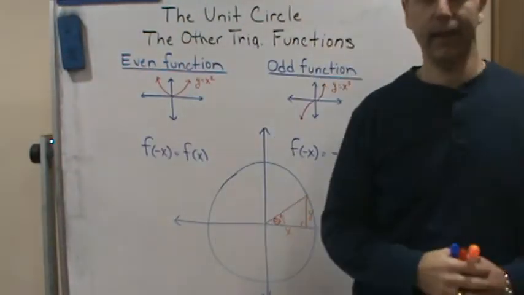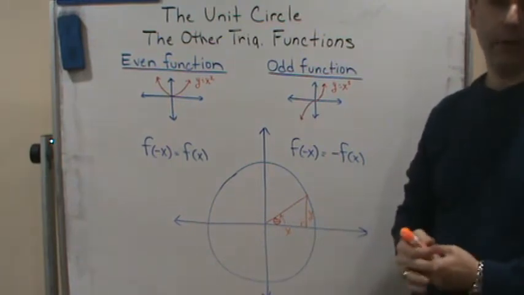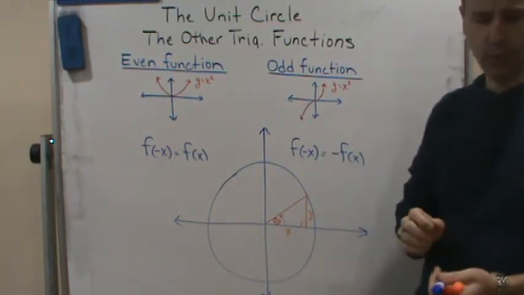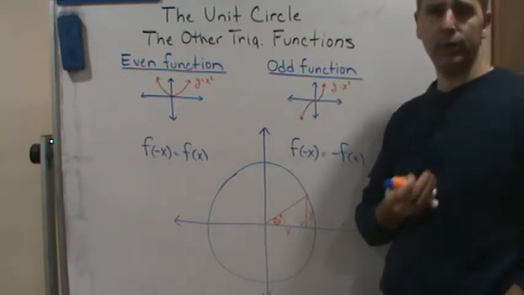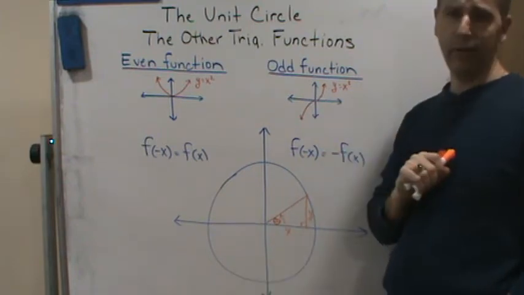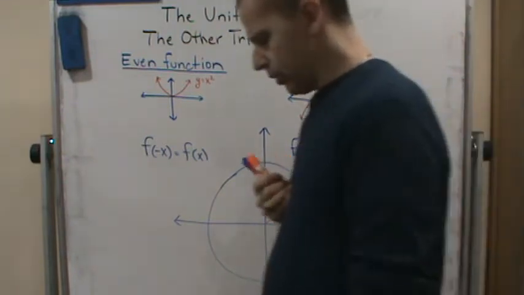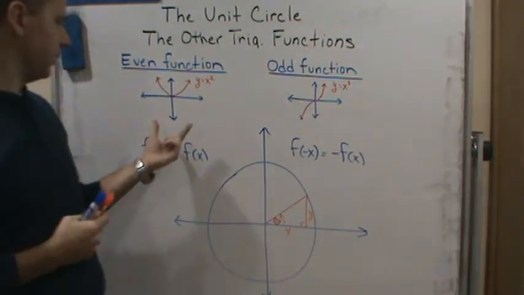Hey, welcome back, and now we're going to go on further, and now we're going to discuss what even and odd functions look like when it comes to trigonometric functions. Now, you may have remembered studying this if you took algebra, college algebra, intermediate algebra, where we cover even and odd functions. So just to recall, an even function would be a function that looks like this.